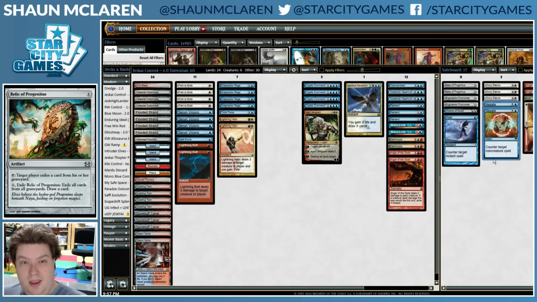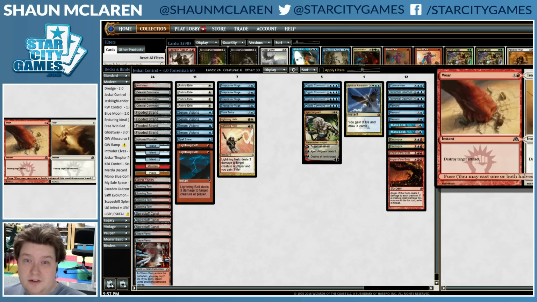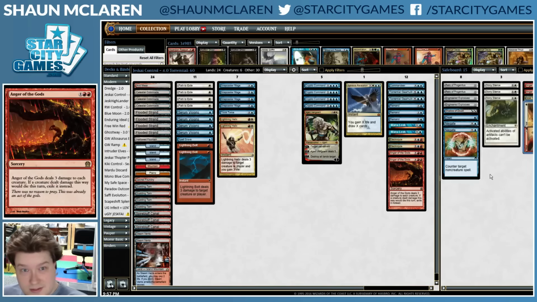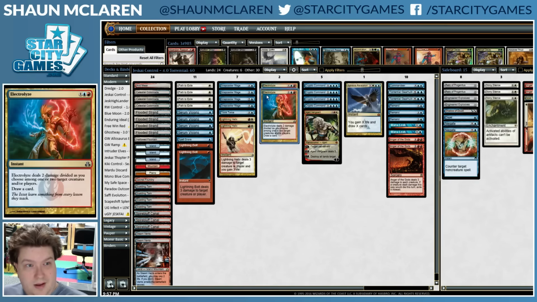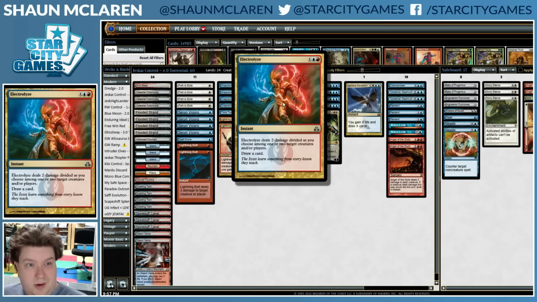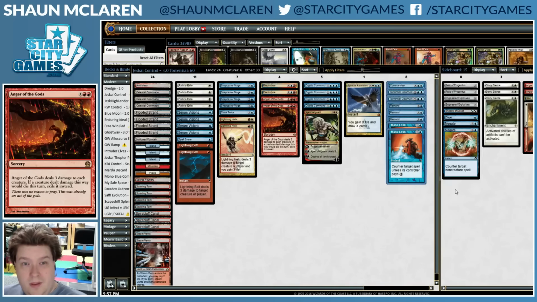Negates are okay as well, and Static Caster actually doesn't have that many targets, so I don't think you want that. So I think we would lean towards the Electrolyzes being good, since they can pick things off or just kill the opponent if they're low enough, and same with the Angers. So that's 8 and 8.